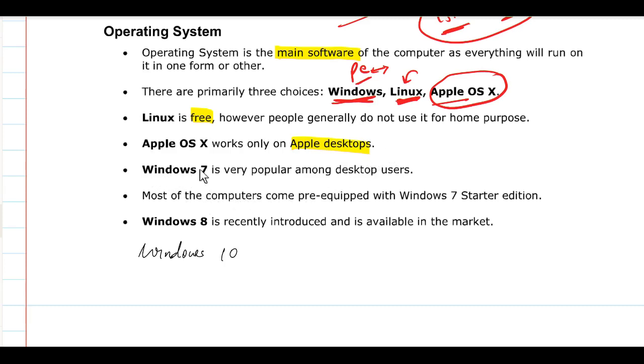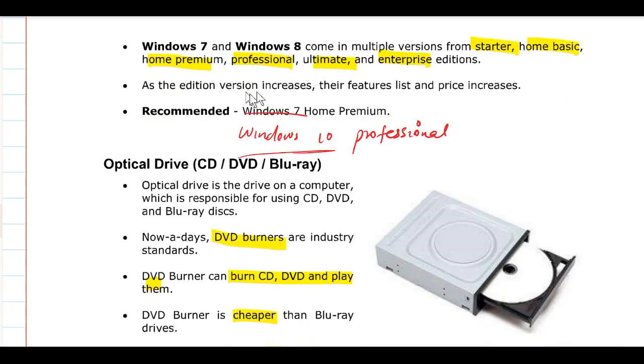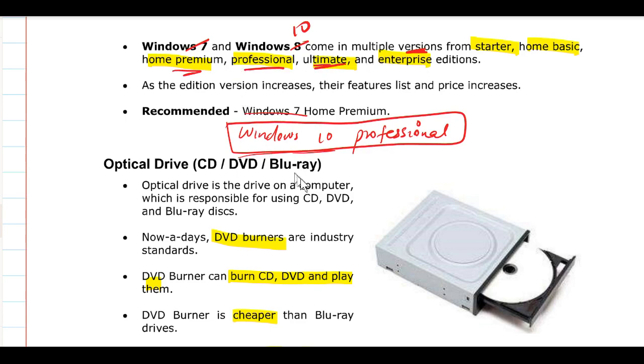By the time this was written, the most popular was Windows 7, but time has gone by and the most common operating system is now Windows 10, and therefore you'd find that the most appropriate version to use most conveniently is Windows 10. There are different variants or versions of Windows 10. Leave alone 8 and 7, we're now talking about Windows 10. You might find Pro, Ultimate, Home Premium or Starter, etc. But the best one, which comes with most features, is Windows Professional, although Windows Home Premium will still be okay.